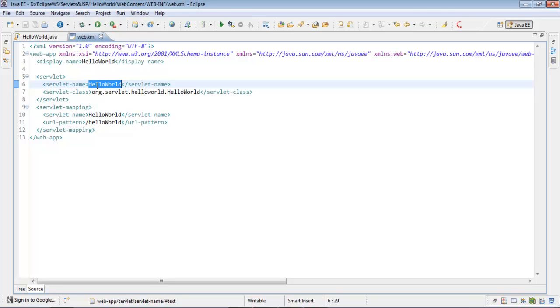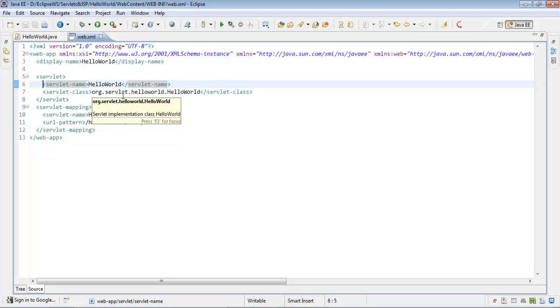We can describe in more detail the security of a servlet and how Java is secure in coming tutorials. For now, as a starter, the meaning of servlet name is some nickname or alias name you are giving to your servlet class or servlet object.